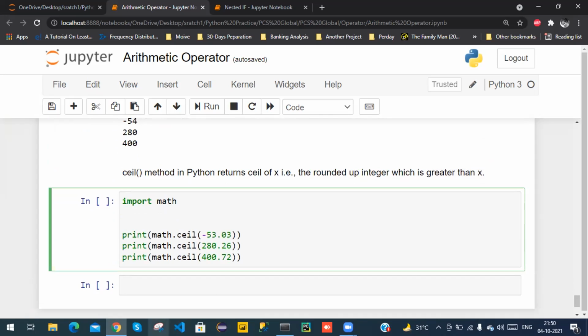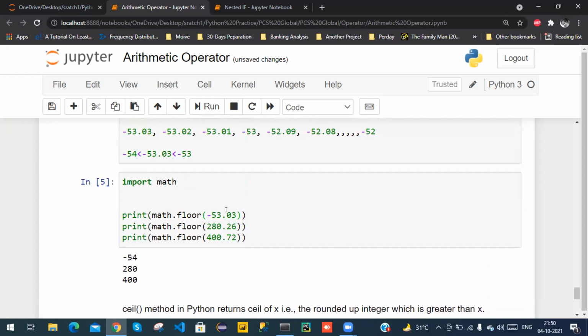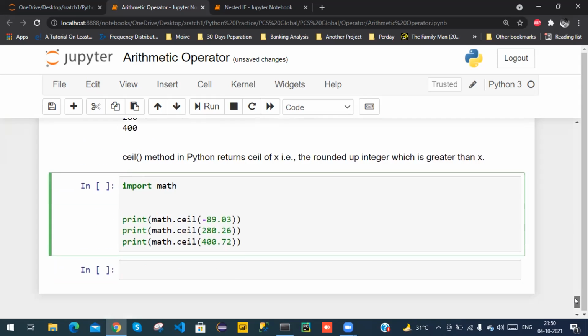Okay, now the ceil function. I didn't explain it yet. What is the ceil function? Ceil function is opposite to the floor function. In floor function we take the down integer, and in ceil function we take the up integer which is greater than x.